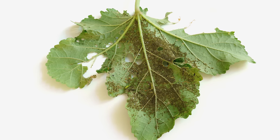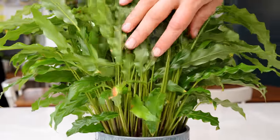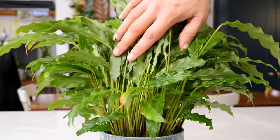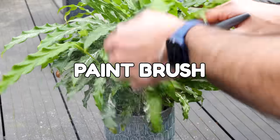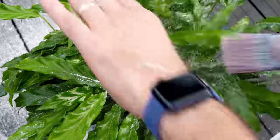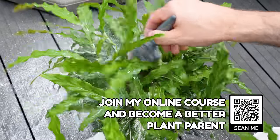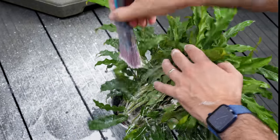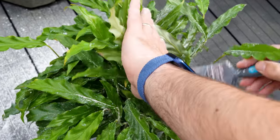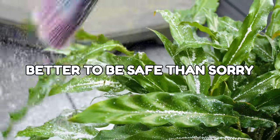Now if you're fighting leaf-eating bugs like mites and thrips you need to somehow dust the leaves so the bug crawls along and coats itself. The problem is these little bugs are crafty and tend to hang out on the underside of leaves and in all the nooks and crannies. The first method is grabbing a paint brush or large makeup brush, taking your plant and diatomaceous earth outside, and liberally dusting the leaves — trying your best to get the underside too. Wear a mask and probably some gloves if your hands are easily irritated. Leave it on for a couple of weeks, give the plant a thorough check over, and if the little buggers look finished then wash the plant down. If you still have suspicions, give it another coating and wait another couple of weeks — better to be safe than sorry.